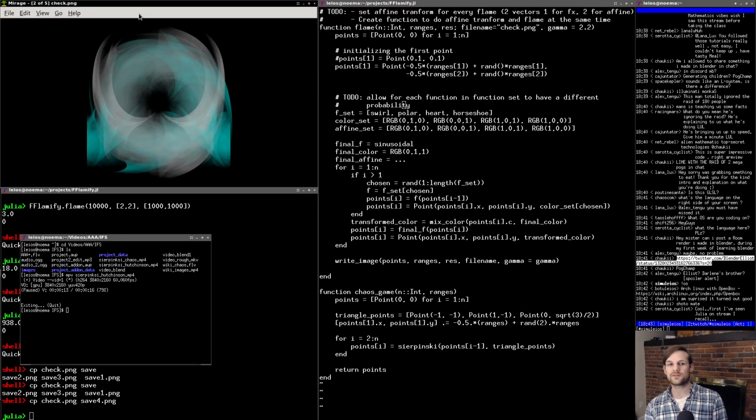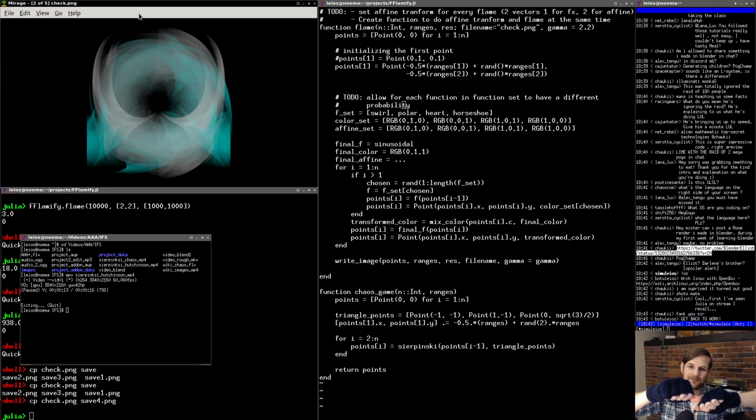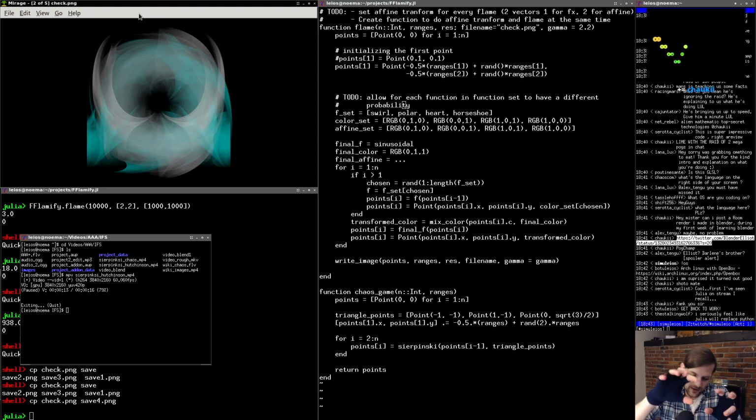Okay, so I do think that I am all the way caught up. So now let's catch you up on the last bit of stuff that we did. The way this particular method works is you generate a random point. This random point will choose a random function, and then that random function will have a random color associated with it. On top of that, you have a transformation that you apply before applying that function. So we have the function and the color, but we don't have that random transformation beforehand. So what I need to do is create basically that random function to transform the point's location before applying the function to it.